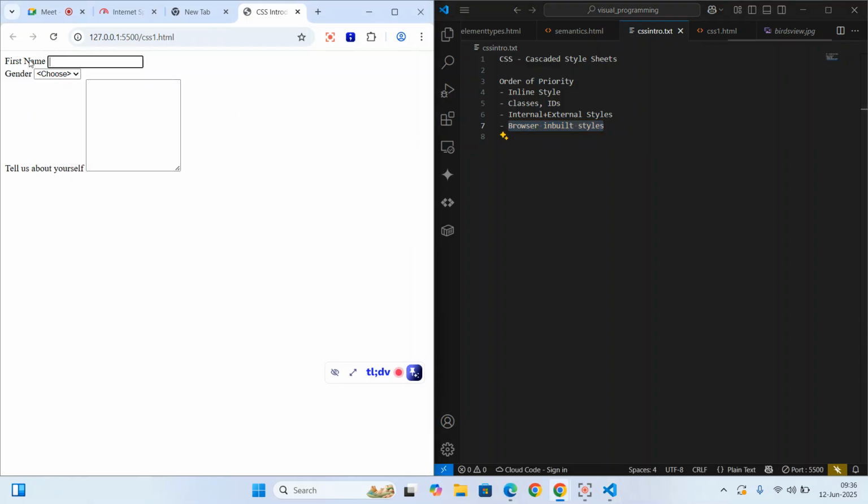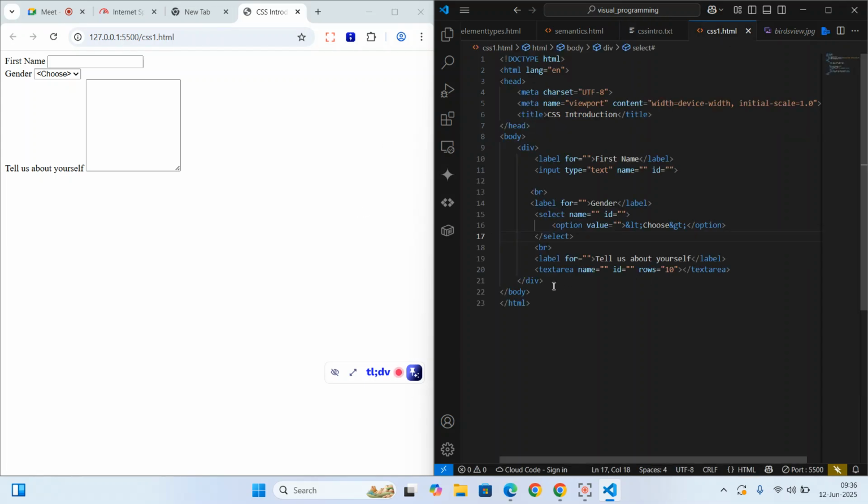In terms of text, fonts, spacing, background, and so forth, each and every browser has its own styling attributes. That's why when we are creating our pages or documents, we want to be explicit about styles. So that is the order of priority on how those styles are applied. Moving forward, let's look at how we can add CSS to our page.